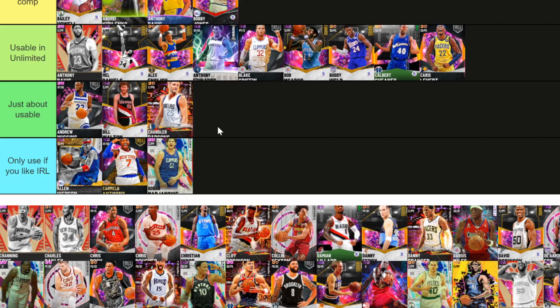I put Chandler Parsons on almost the same level as Opal Larry Bird, as that cone point guard. But very few people run with the cone point guard, the cone point guard type player. And it's only in very specific situations where he's good.